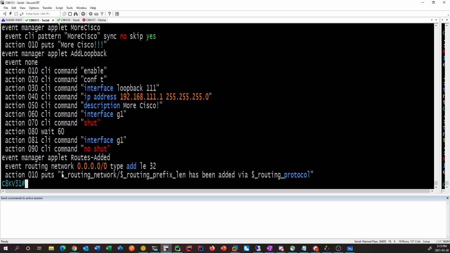Now what I noticed is that this actually works fine, but if I do a show run sec event, we can see that it doesn't actually save the strings. It's loaded properly at this point, but if I was to copy and paste this, it would have the same issues. It's kind of like when you add a question mark into the configuration, you have to be a bit careful of how you work with it, and I suspect this is the same way. I don't know if this is going to be fixed or if this is how they always wanted it to be, but anyway, that's the answer.